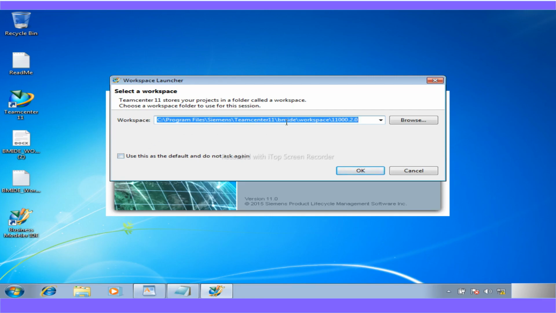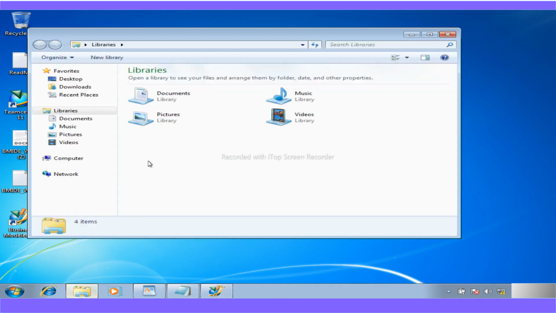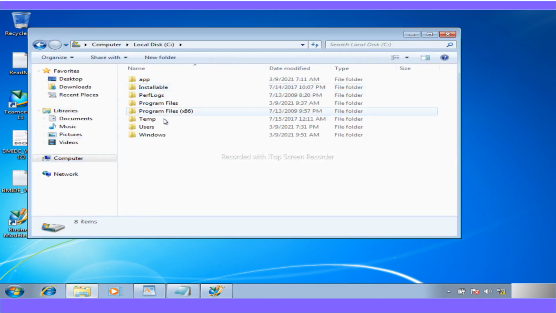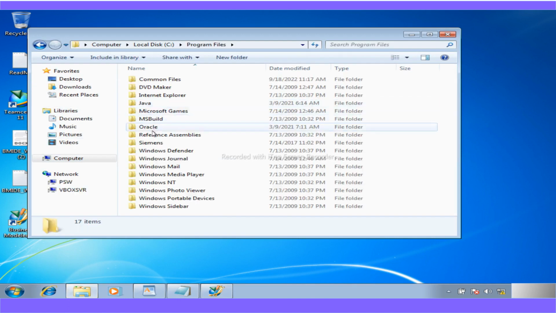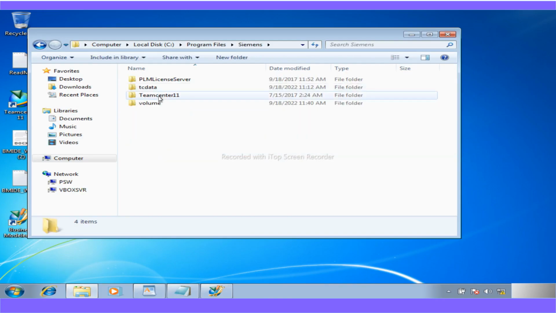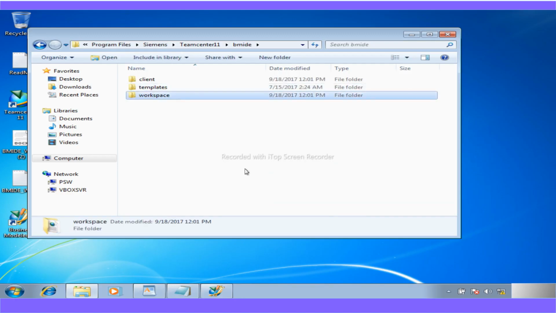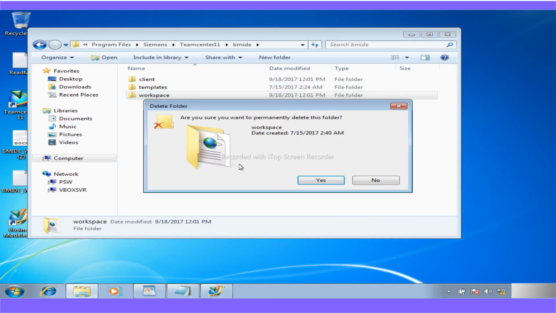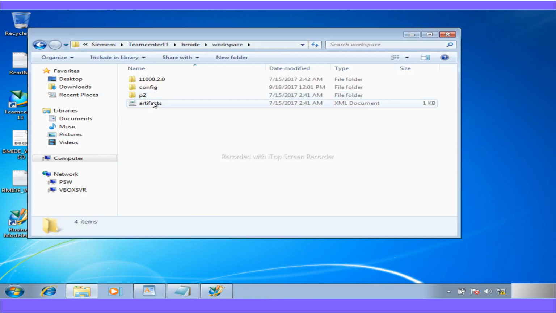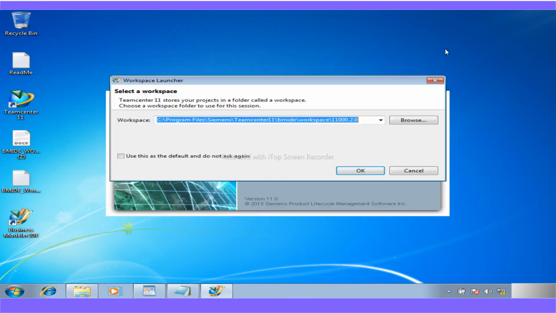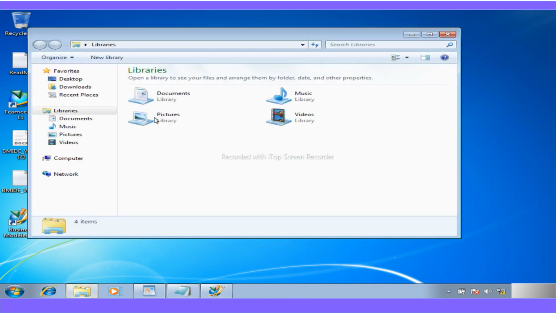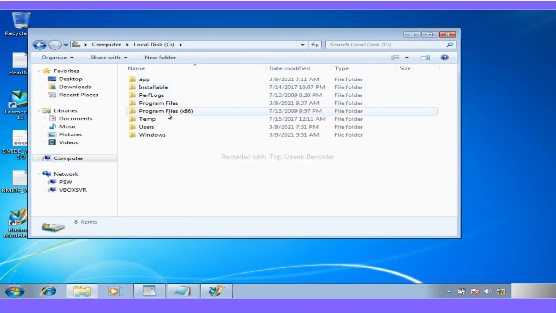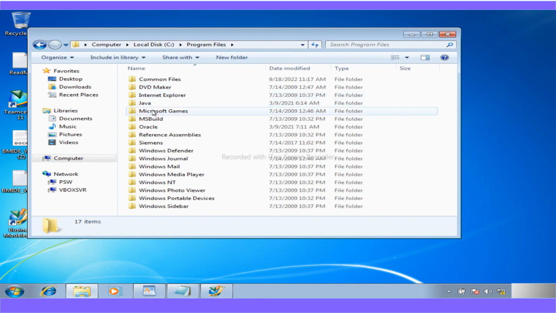See, in Program Files, Siemens, we have a BMIDE folder. I think this workspace folder will not be there right now. Let us see at this path whether it is there or not. In C drive, Program Files, Siemens, we have Teamcenter BMIDE. Earlier it was there actually, I think I opened it before, but you can delete it. I'm going to delete it, guys. Not required. Let me check whether any project is generated or not. At the time of testing last time, I think I opened this here, but it's not required. I'm going to delete it.